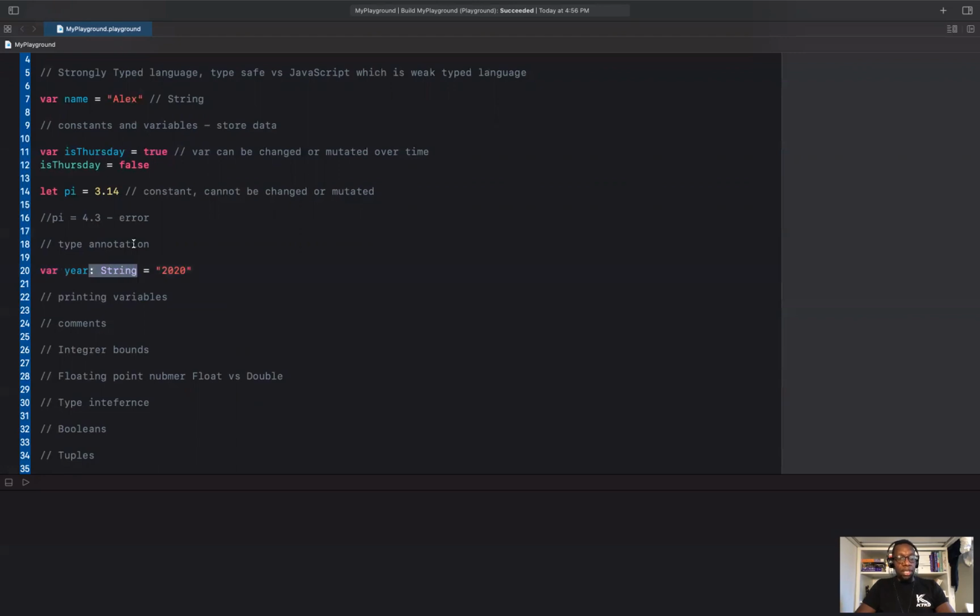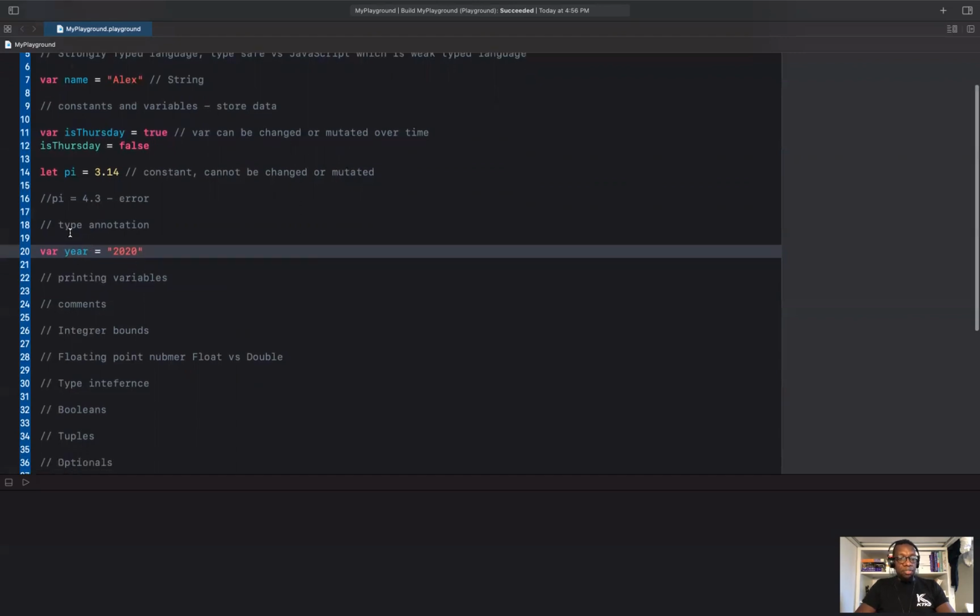But in Swift, my string 2020 is recognized by the compiler. If the type is automatically recognized by the compiler, this is known as type inference.